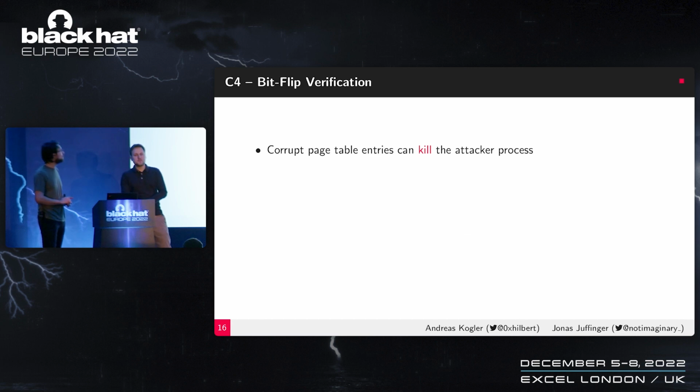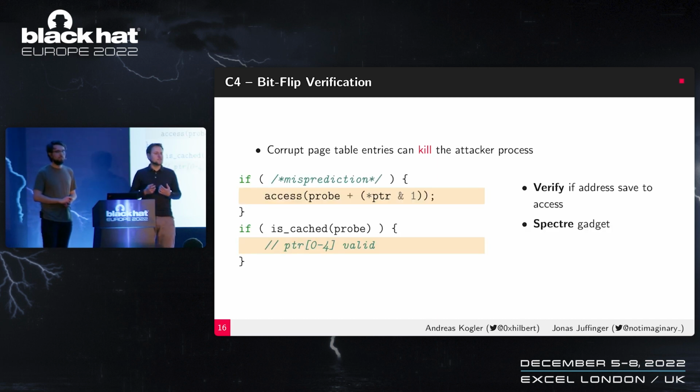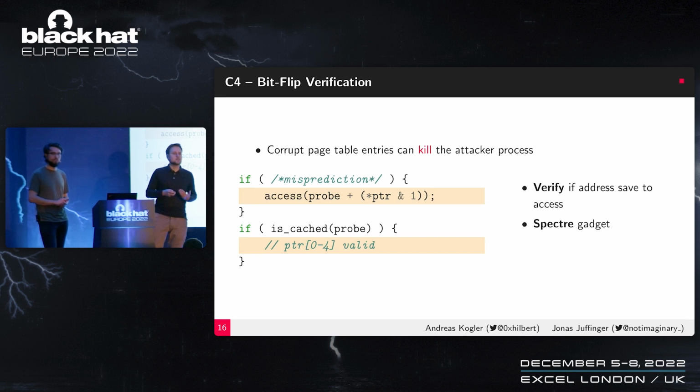The 4th one is a bit more interesting, because if we flip a bit by accident, so if we flip a bit which we should not flip, we have the possibility to crash a complete system. This doesn't bring the attacker anything except for denial of service. So we need a way to verify that we can basically safely access that memory location we just hammered. And we combined this with transient execution. So basically we found that these corruptions, which the operating system detects and then shuts down the system, are not performed if we perform it transiently. So we can start a speculation window, then perform the memory access. And if the speculation window succeeds, we know that also the access without speculation will succeed, and we can access that memory location we just targeted.